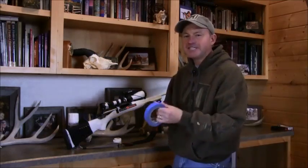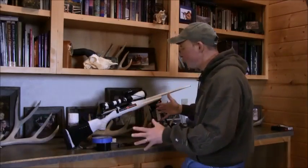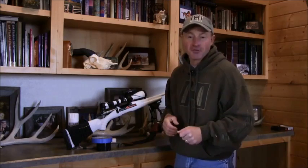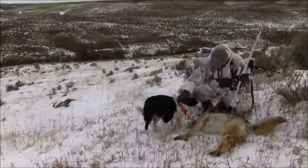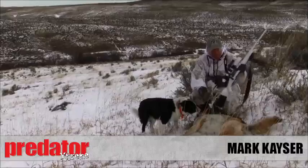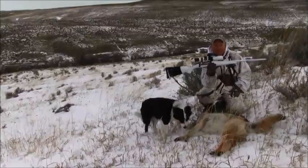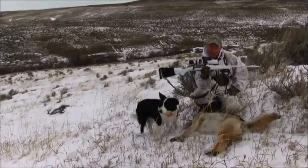So for the price of a $4 can of spray paint, a little bit of cheap tape that you probably got laying around, some athletic tape, and some creativity, you have a cool looking rifle rig for your winter predator hunting setups. Let's jump back to the future — I'm going to show you how this rig worked on my first time out with it in the field. Here you have it: the Ruger American, a can of spray paint from Home Depot, a little bit of creativity, a touch of athletic tape, and you have a coyote-getting rifle right there.